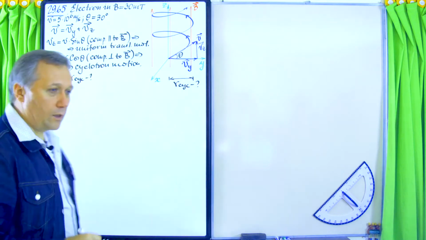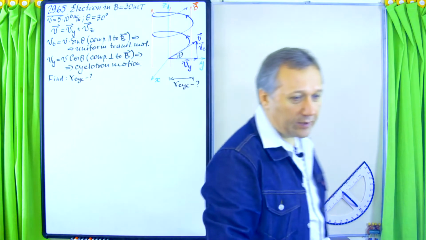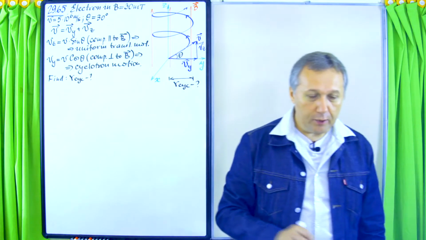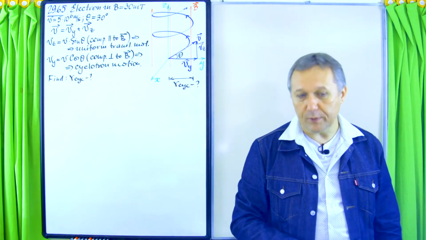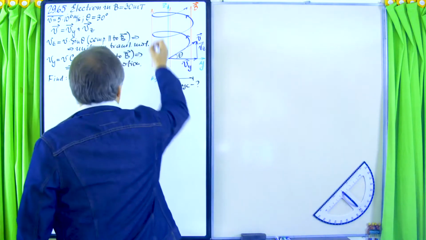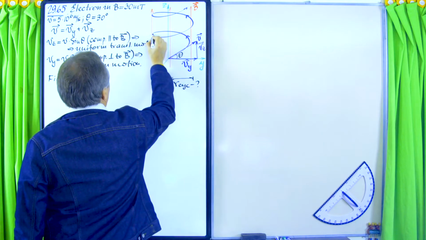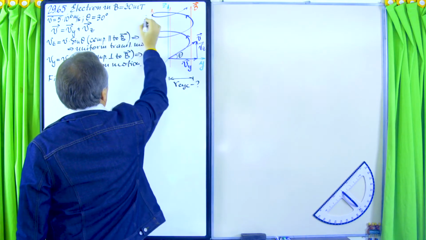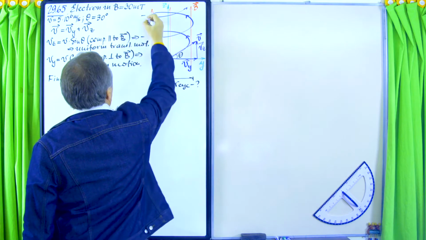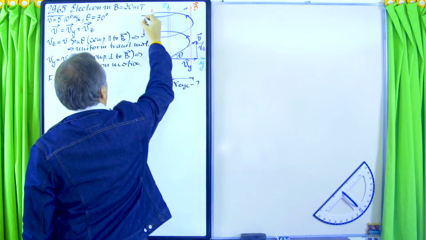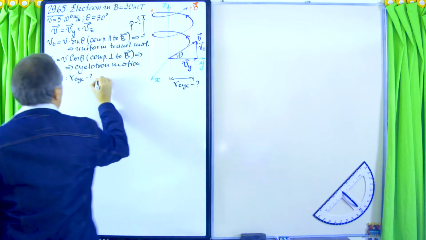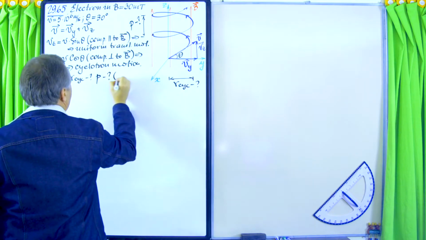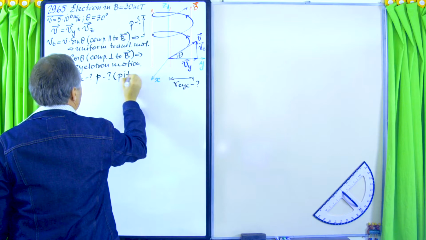And it's not enough to describe this helical motion completely. In order to describe this helical motion, we also need to know what is called the pitch, which is this distance. You see this point, for example, and this point, right? And the distance between them is called the pitch, P. So, P. Okay, it's a pitch.